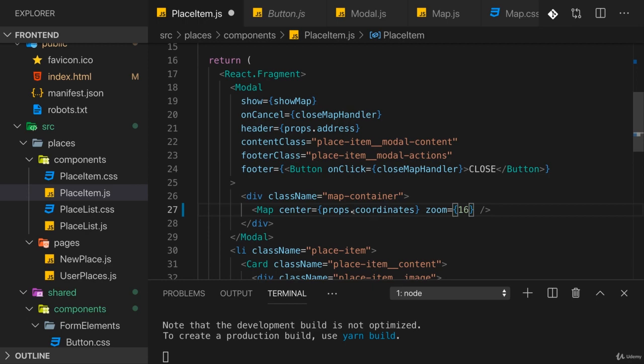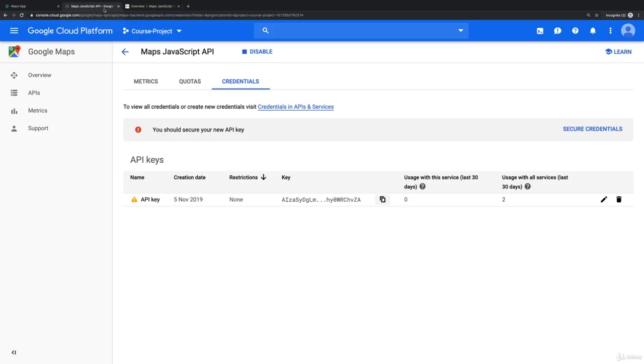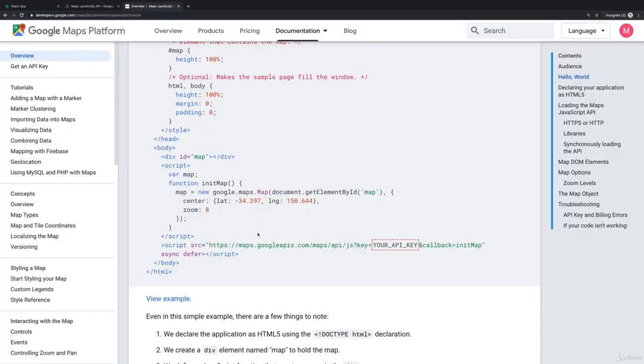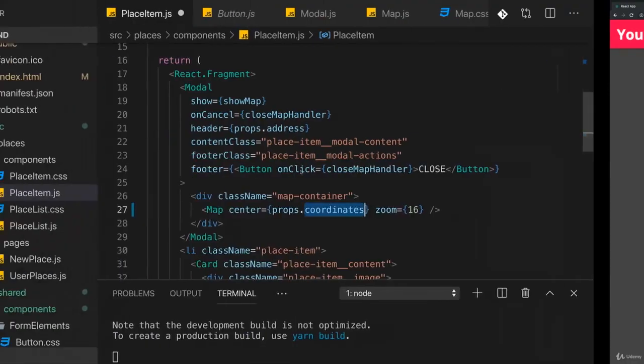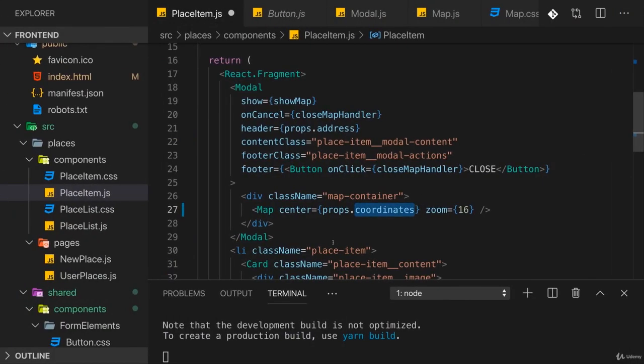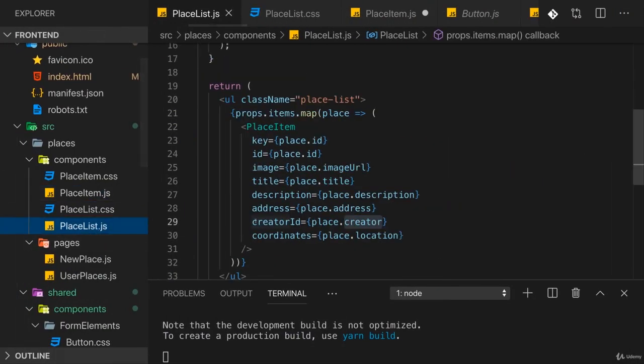Now important, this coordinates prop here, right? This has to have a specific format. You find that in the official docs of the JavaScript SDK, of course. It has to be an object with a lat and a lng key where both values are numbers. Now that's exactly what we have in our coordinates prop here, because in placeList, where I set the coordinates of a place item, I refer to place.location.